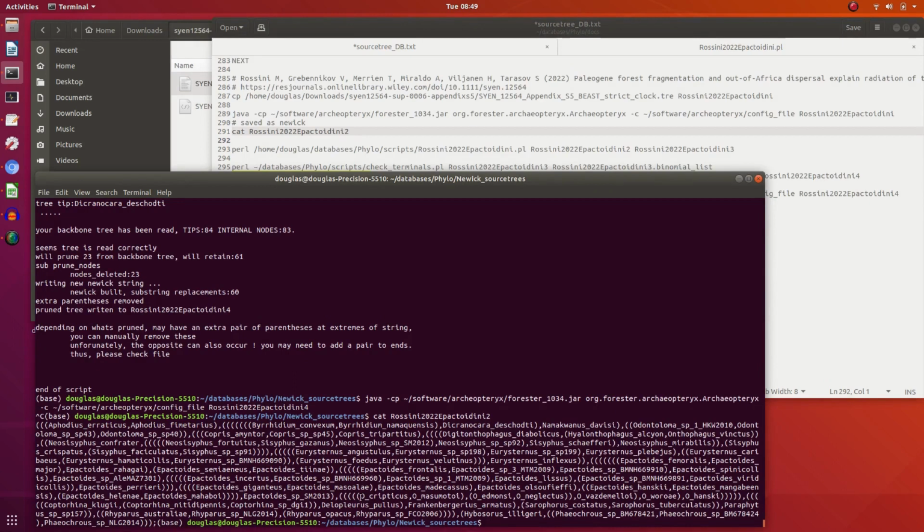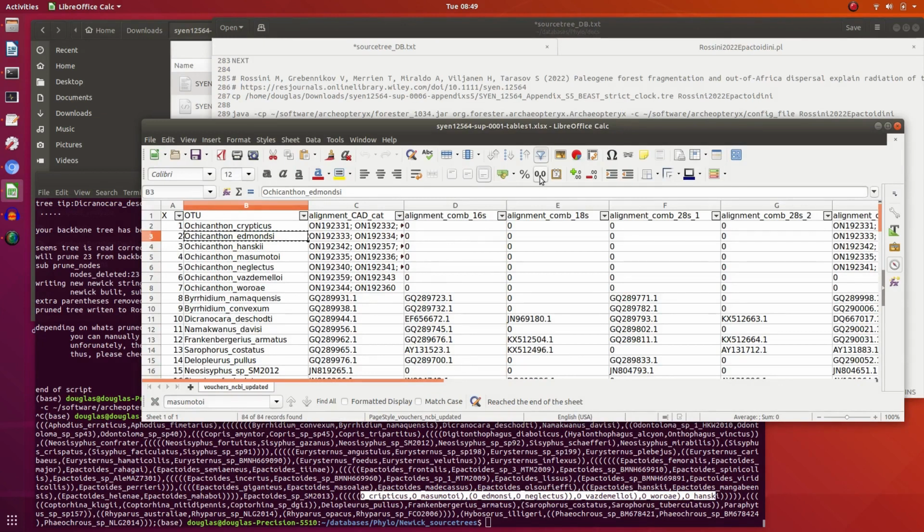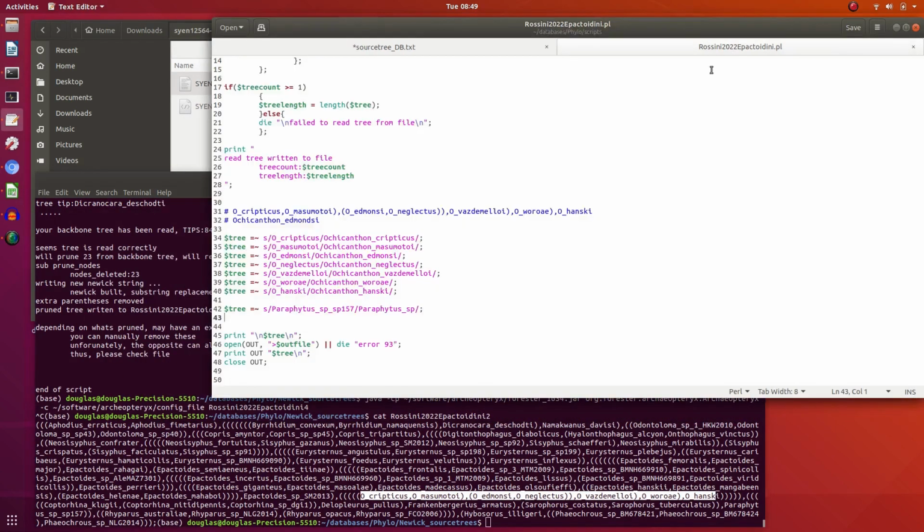One odd thing you notice immediately: most of them have the genus name and species, but genus names have been left off these. Some are a genus starting with the letter O. Figure out what this is. Look, and it's in the supplemental table. You see these are all from the genus Archacanthum. So that's the main thing. Well, not too difficult to swap these for the full names.